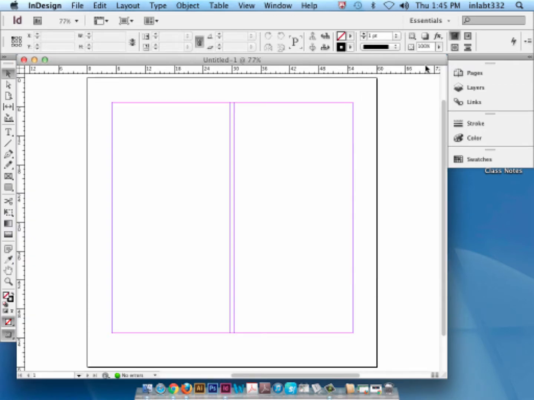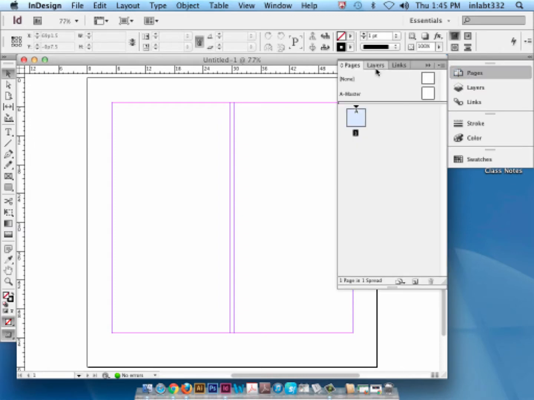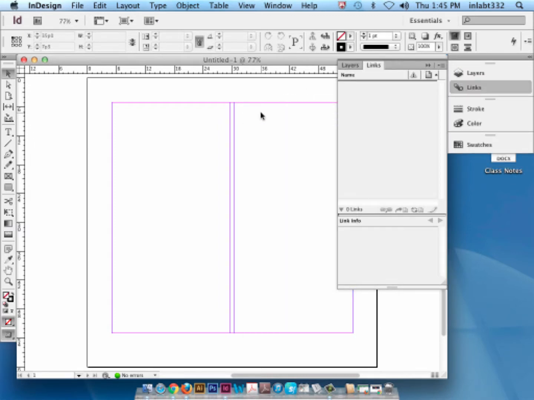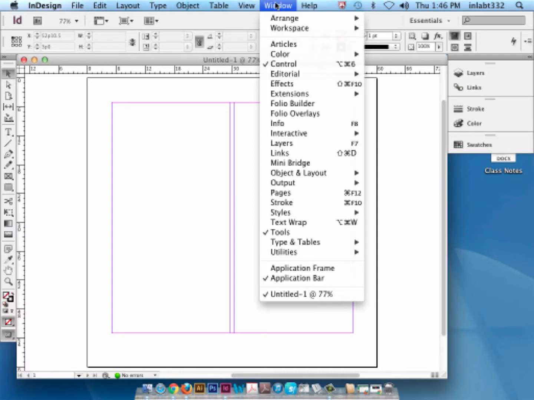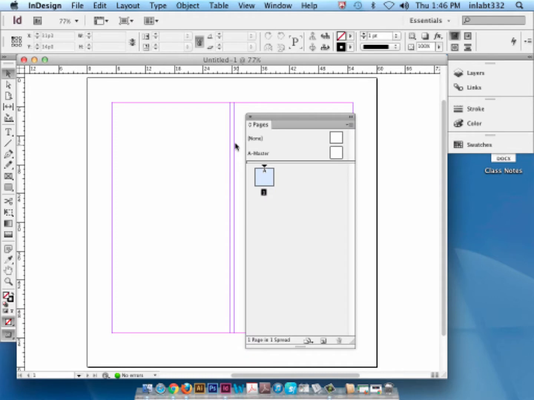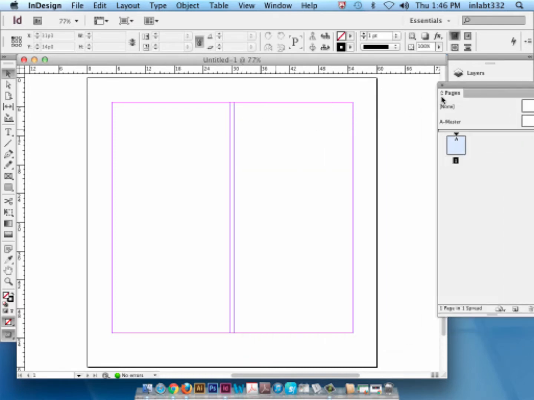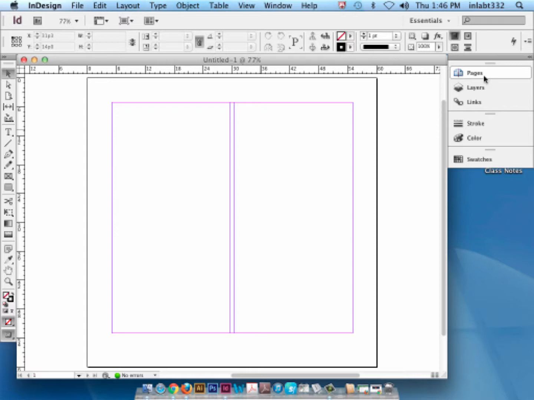Now, this is my Pages panel. If you don't see your Pages panel, over here are some of the panels that people use on a frequent basis. Just click on the one that says Pages. Let me show you how to get rid of it by accident. Ooh, it's gone. If for some reason Pages is not over there, if you need a panel and it's not here, all panels are found under Window, which is at the very top. Window, and oh, there's Pages. That also has a keyboard shortcut, Command and the F12 key, and it will pop back up. If I want to bring it back over here and dock it, I'll just grab it, and there it is. Okay?